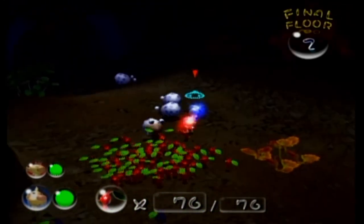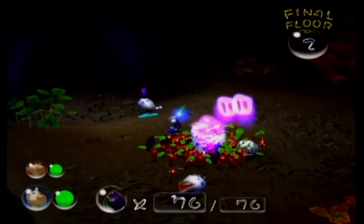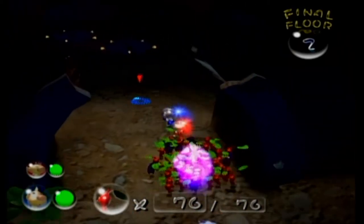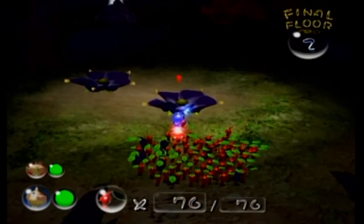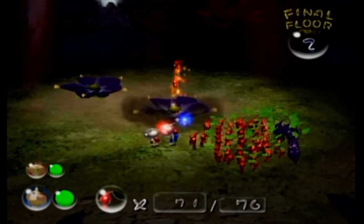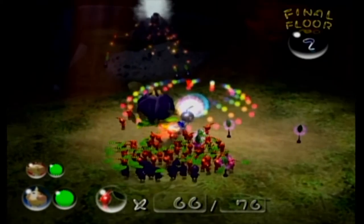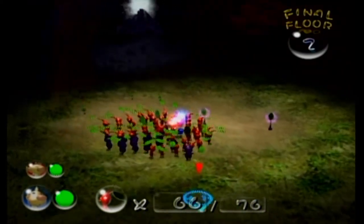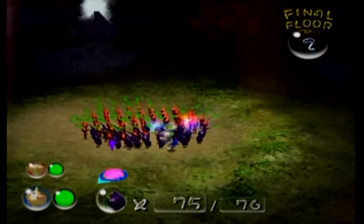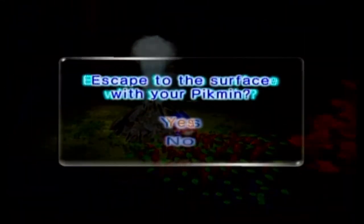Surprise — that snowball over there is just like, nothing weird's happening. Purple pikmin are really, really good. Sure enough, because we left and came back even though it's the same day — boom — two more flowers! Now we can get 20 purple pikmin in one day as opposed to just 10. Trust me, we want as many purple pikmin as we can get — they're incredibly good. Remember rock pikmin from Pikmin 3? Purple pikmin are literally better versions of rock pikmin, and rock pikmin were already really good. We got 20 purple pikmin — that's what I was after.